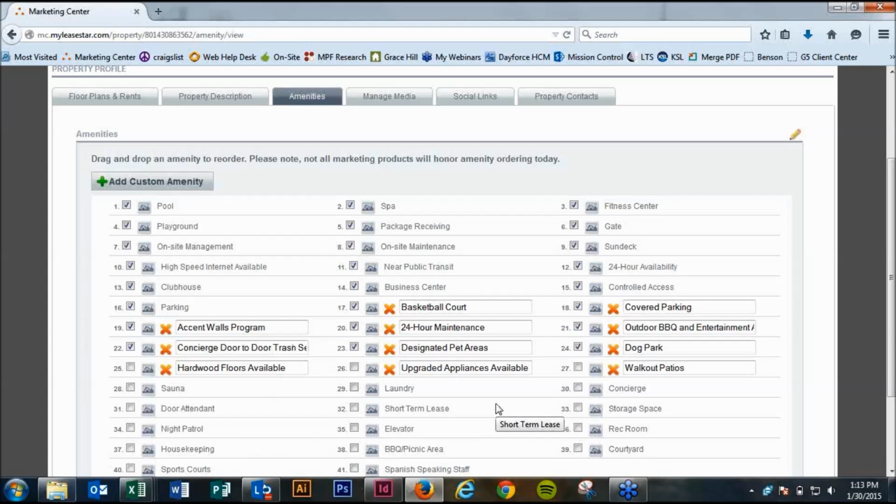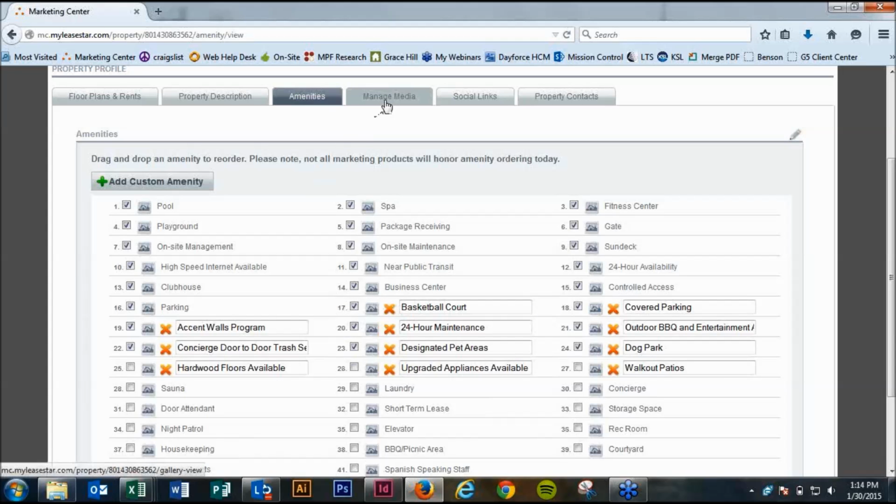For this section, though, I will say, for you to get full points on your property profile, you have to have at least 11. If you just can't think of 11 options, you just can't seem to get there, put in a help desk ticket. I can totally help with that. We can come up with some stuff to get you up to that minimum number of 11.